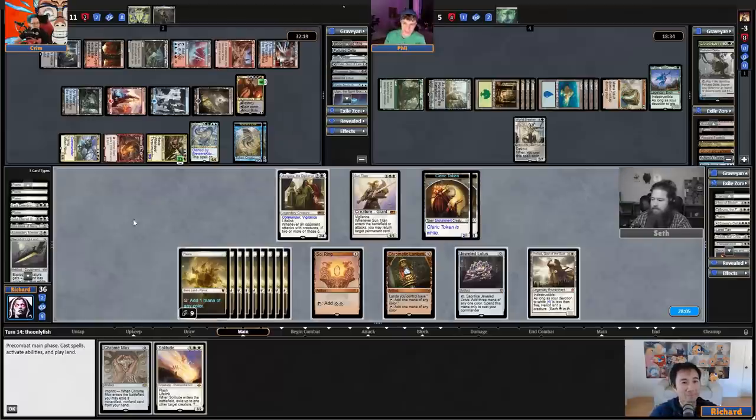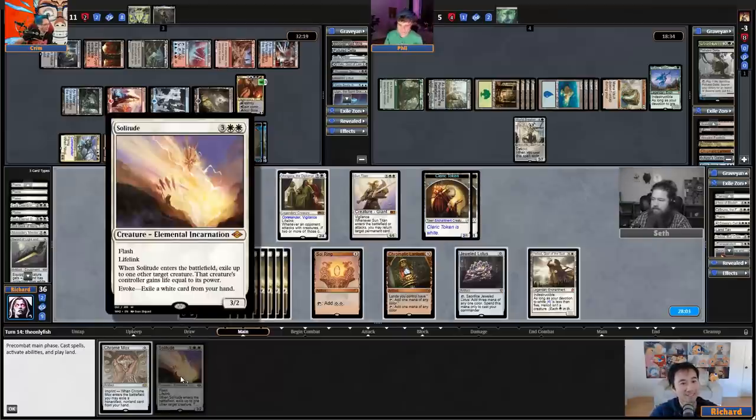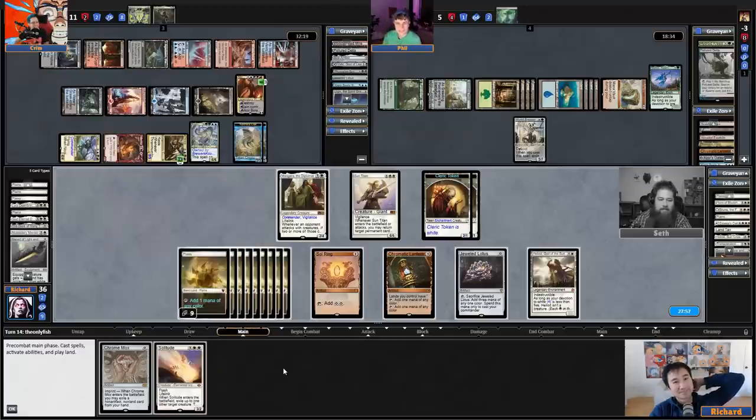Oh, I can gain control of Sun Titan. Oh, that's good. Or I could just take Worldbreaker, but no, I need Phil. He's like, you just want that Koma. Richard has to kill Phil. Richard has to kill Phil.